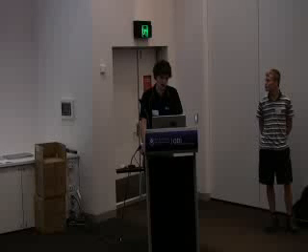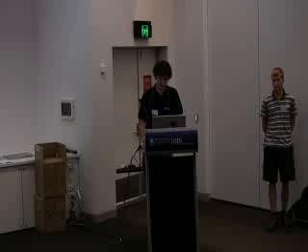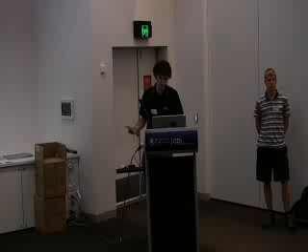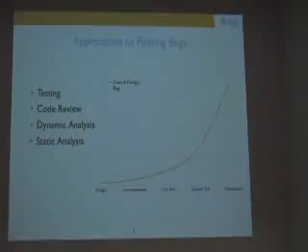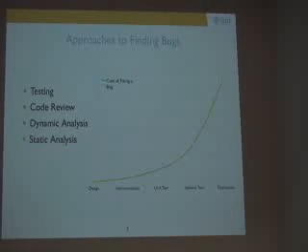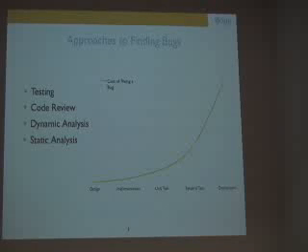So in development, basically, we face a challenge of bugs. And as you can see, we try and get rid of these bugs as early as possible in the development process because it's cheaper. We never produce perfect code, even though some of us may think we do, and we employ a number of methods to get around that. So we've got testing, code review, dynamic analysis and static analysis. These all have different pros and cons, and they're all implemented at various times during this process in order to get rid of these bugs.